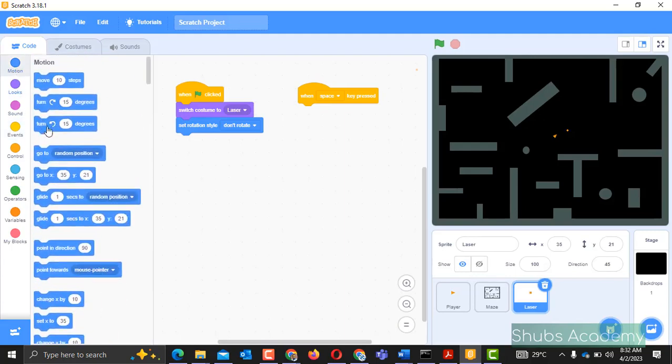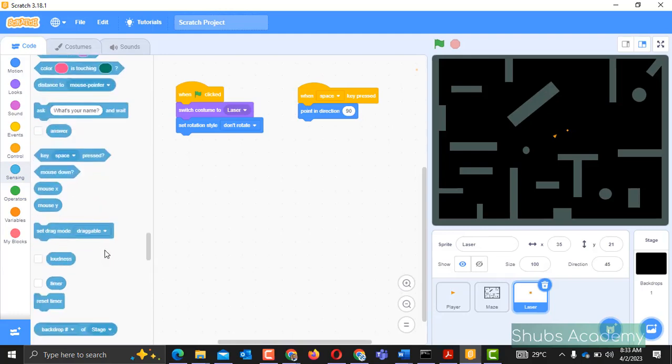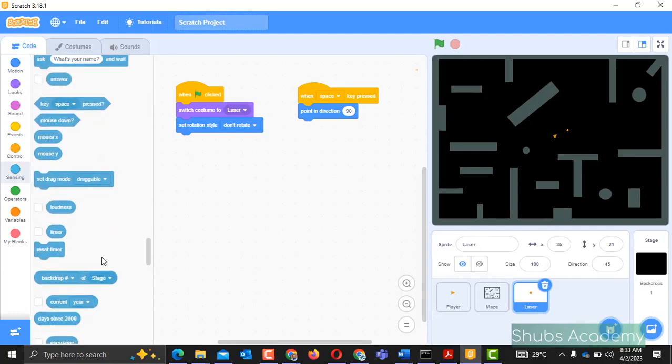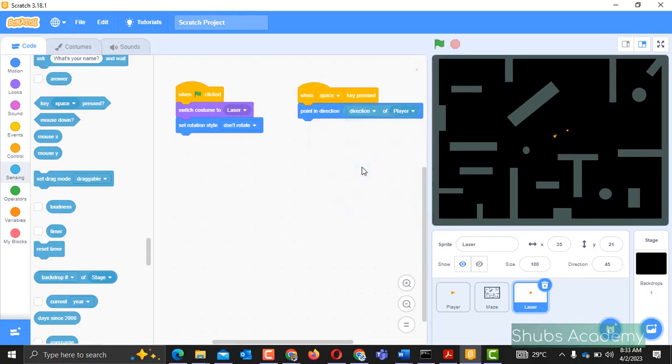So we want point in direction 90 there, but this will be changed. We'll get to sensing and we'll get this code that says backdrop of stage, but we don't want backdrop of stage, so change this stage to player and point in direction of player.